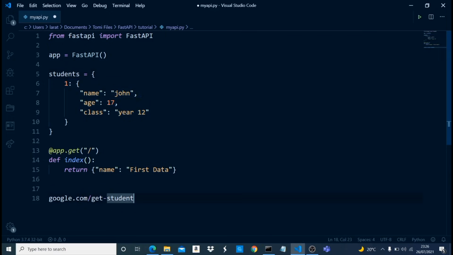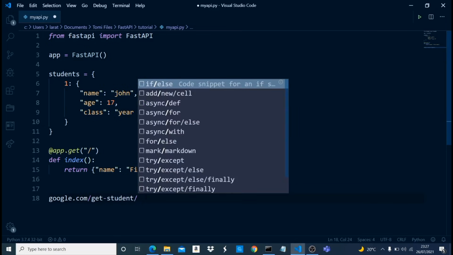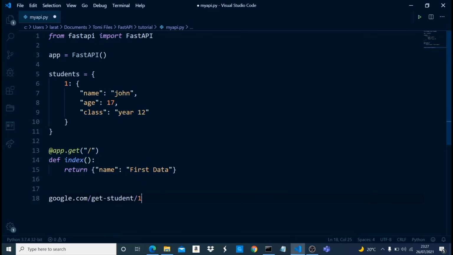But let's say I want to get only a specific student, like this student which has the ID of 1. Then I can add another endpoint, but now this endpoint will be dynamic. It's going to be like a parameter that the user inputs. So it will be something like slash, then it can be 1. When we go to this URL, the user that has the ID of 1 is going to be returned. If it's 2, it's the user that has the ID of 2. So let's cancel this and let's just go straight into it.